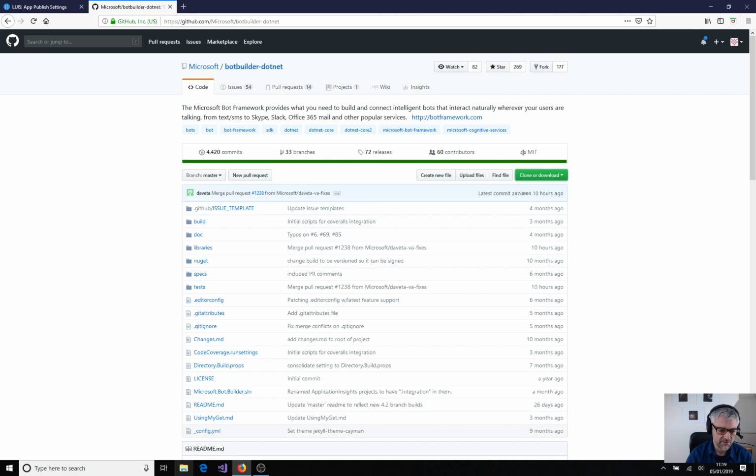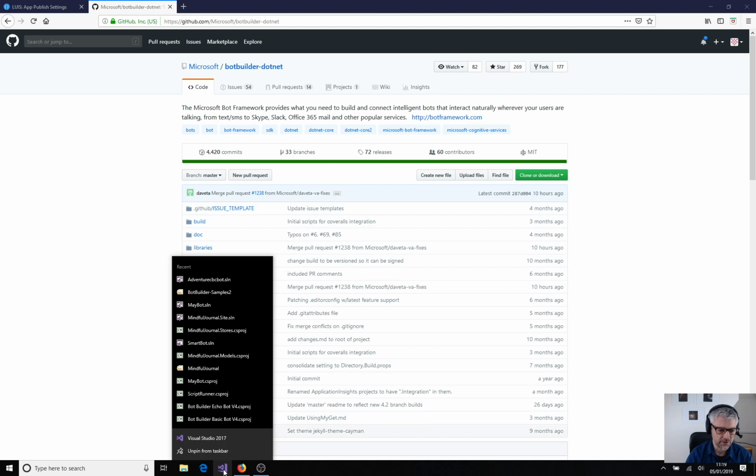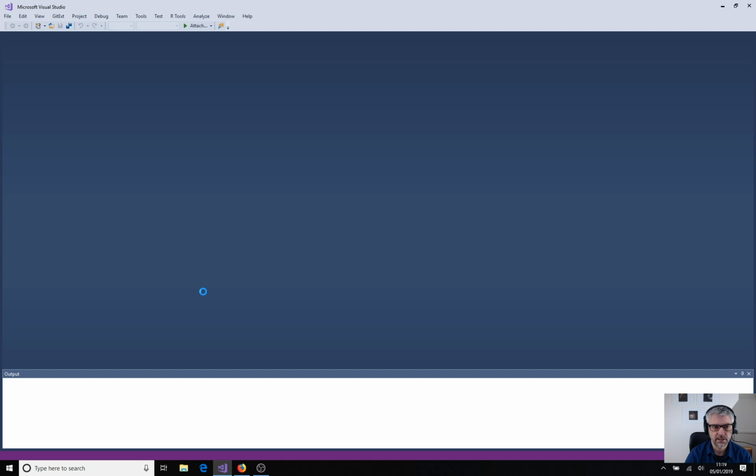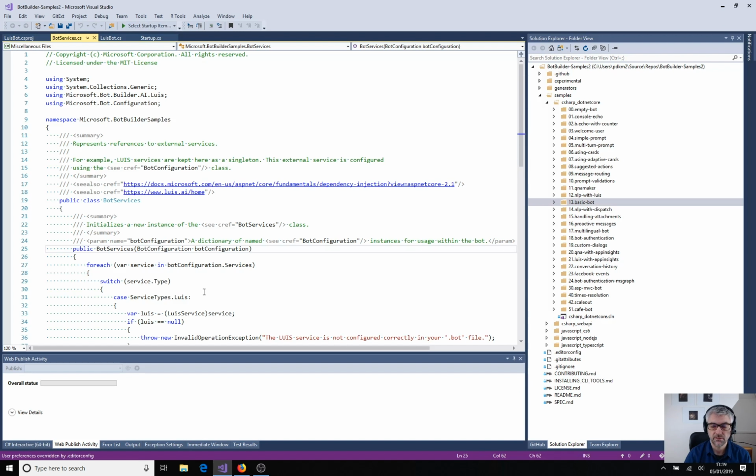So I have done a step before, but I want to show you something slightly subtle about it. Here I've got bot builder samples as a folder, and somewhere on here I'll probably have the bot builder samples solution. I can't actually see it there. So let's just go into here anyway. We can get to that indirectly. The reason I keep it as a folder is it maintains the structure in terms of how you might want to learn the bot.